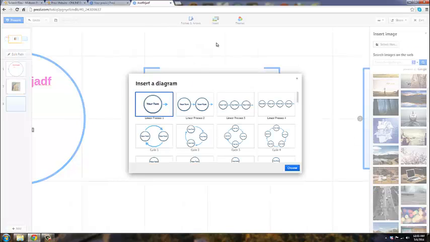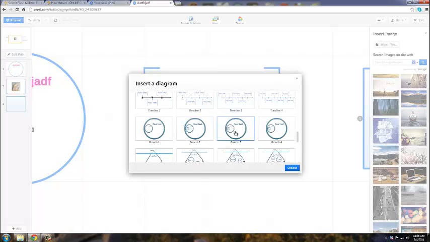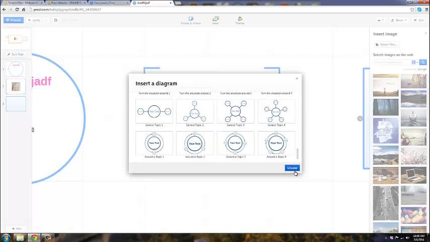Alright, diagrams. You can insert your own little diagrams here too if you happen to not really like how you're transitioning your own paths and frames. This kind of gives you your own path here. As you can see, that's going to be a path there. It gets, you know, more complicated as you go down.